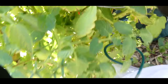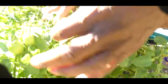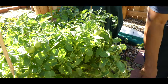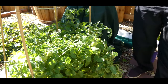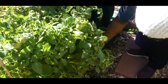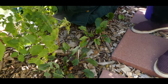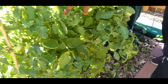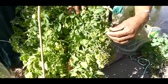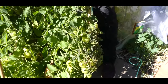So you see my tomatoes? They still look good. The tomato plant looks good. And I was able to get my tomato plant to survive that 2 day freeze, and it did. Now, there was a little damage here, but that's not a big deal. The bottom line is I extended this growing season. So there's a little frost damage right here, but other than that, it did a great job.